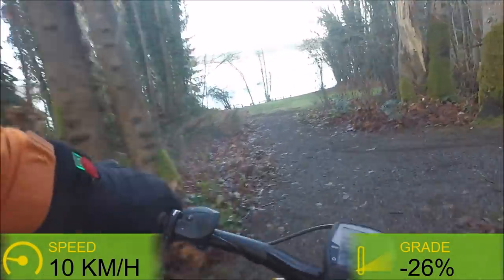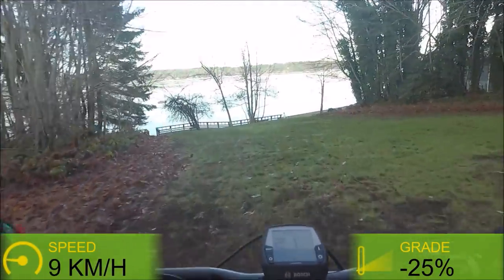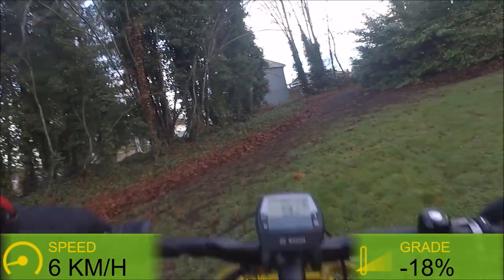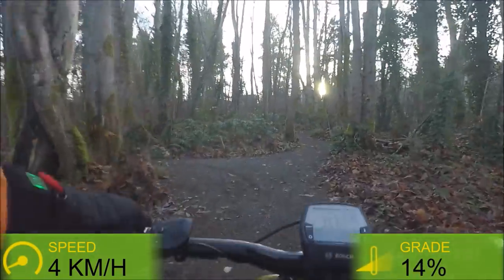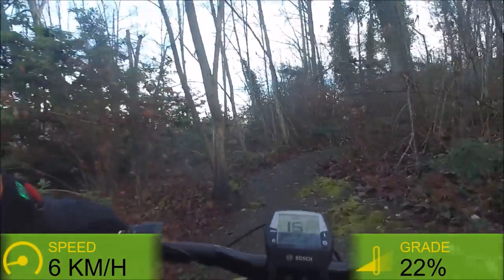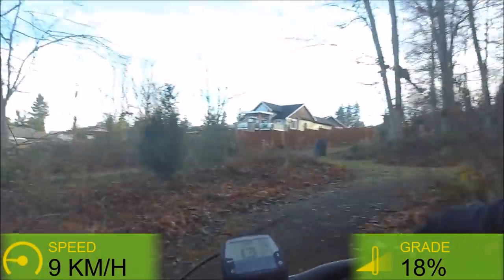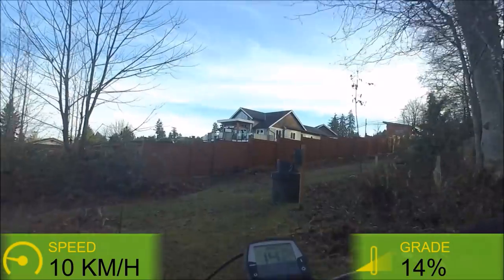And something fun about having a hardtail instead of a full suspension. Take the interesting way back up and back onto the road, but that was a fun little detour. The great thing about an e-bike is you can have as much fun going up the hills as you did coming down. I got some air going uphill on that bump as well. All right, I'll head back onto the trail here in a moment.